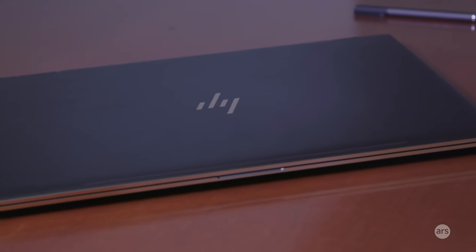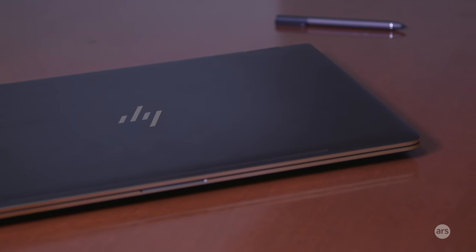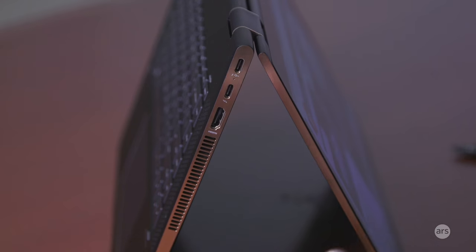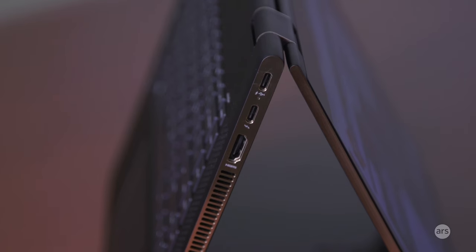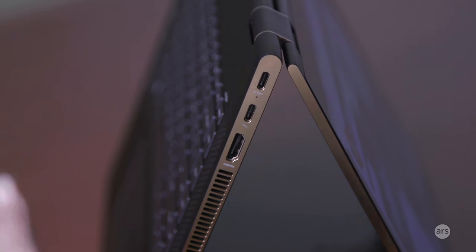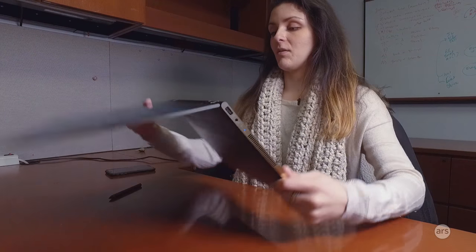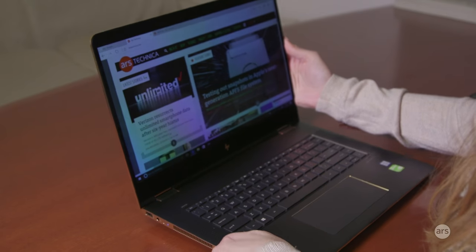In the box, when you open the 15-inch x360, you're going to get a couple of different adapters too: a USB Type-C to Ethernet, VGA, and regular USB. So you get a lot of options straight out of the box, and hopefully you'd be able to use those options that HP gives you to set up your workstation how you would normally. I really enjoyed that, and I also like the inclusion of Thunderbolt 3. I think that's kind of necessary at this point. So with the size of a regular workstation in the 15-inch, you also get a pretty good number of connectivity options too.